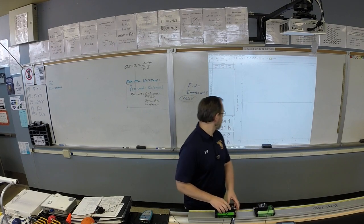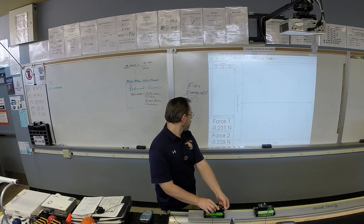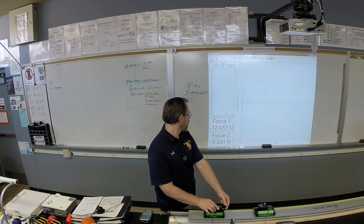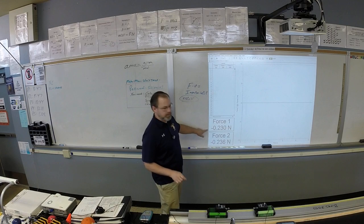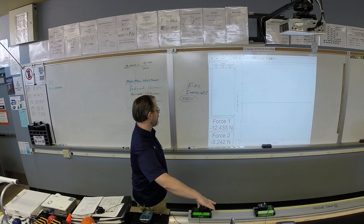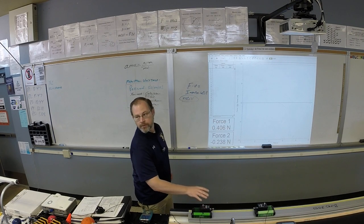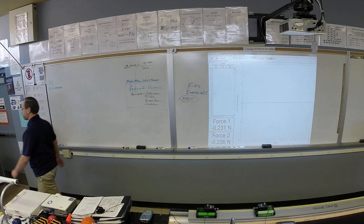So this is a force probe. If you can see, I'm going to push on the force probe. You can see what happens. I'm going to pull on the force probe. You can see what happens. Okay. This is me pushing on it, pulling on it. Look at the red number. So if I squish the force probe, this is what happens. If I pull on the force probe, this is what happens. So it's always good to push off. Okay. So what I'm going to do is I'm going to zero the force probes.